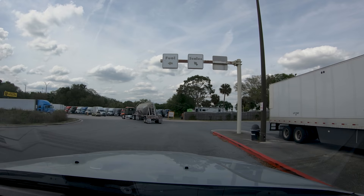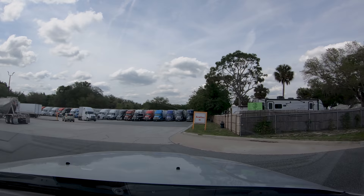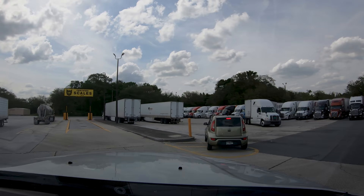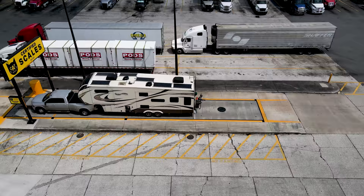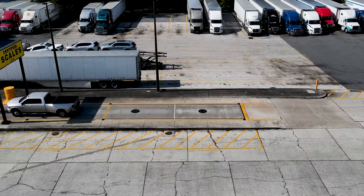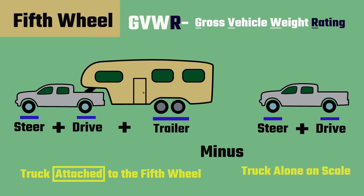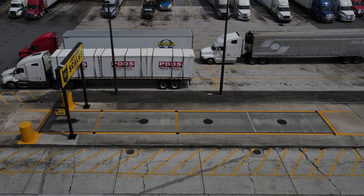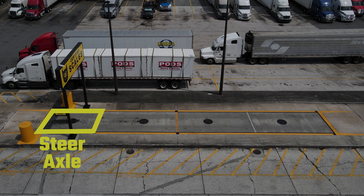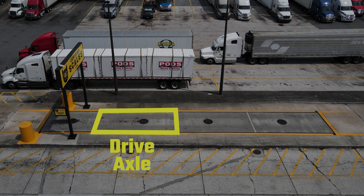Don't be intimidated by entering the world of the professional trucker — there is usually a very easy way to get in and out of these trucker areas. To get all the information you need, you have to do two weigh-ins: one with the truck and RV together and one with the truck alone. The scales will have three to four platforms. The front wheels of the truck go on the front platform for the steer axle, the rear wheels go on the second platform for the drive axle, and all the fifth wheel axles go on the third platform for the trailer axles.